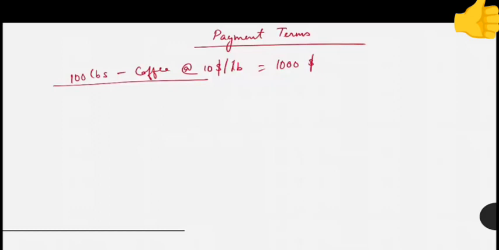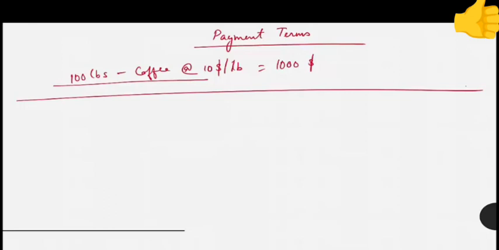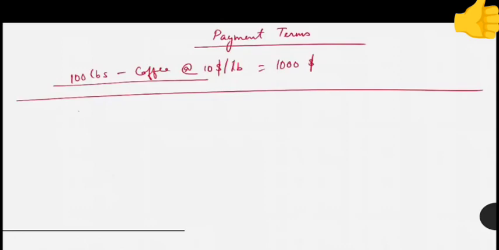Now when do we need to pay the vendor the $1,000? Do we need to pay it as soon as we receive the invoice? If not, how much time do we have? That's exactly what payment terms dictates. And each vendor could offer a different set of payment terms. Let's examine a simple payment term. Say net 30. What does it mean?